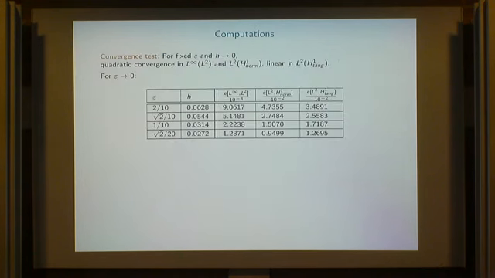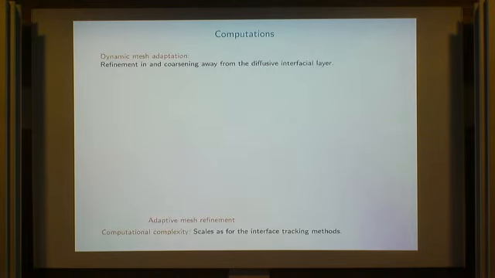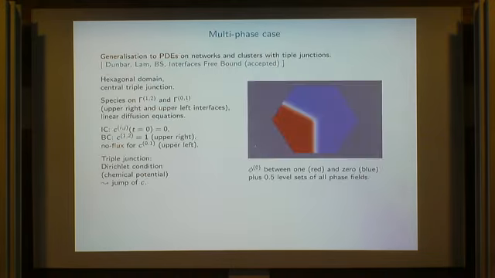Good. In practice, it works in applications. So if you set the epsilon to 0 and h at the same rate, then we obtain a convergence rate that we would expect. Linear convergence in the h1 norm, quadratic in the L2 norm, almost at least. And okay, Vanessa has talked about adaptive mesh refinement.